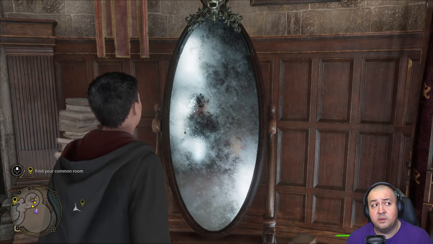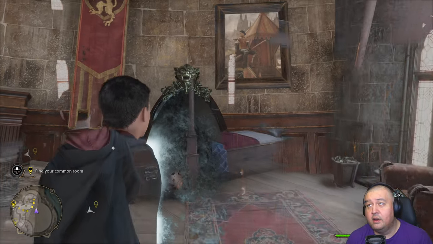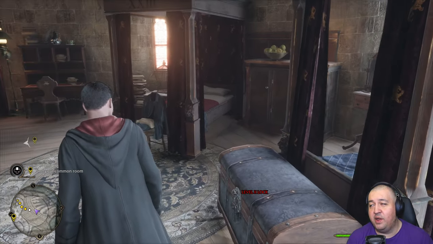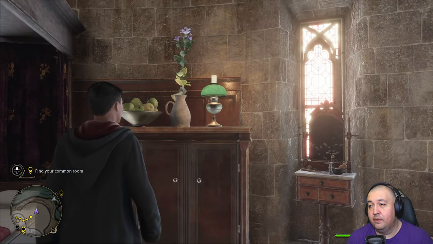The mirror just talked to me. Well, hi. Oh, a chest! Level 2 lock! Okay, so we need some lockpicking, apparently. Interesting.